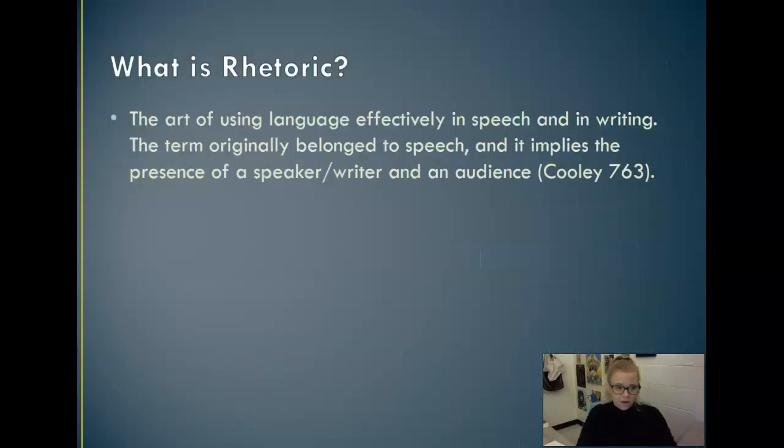Okay, so what is rhetoric? I got this definition from a composition book, and it says it's the art of using language effectively in speech and writing. That is definitely true when you're just talking about speech and writing, but we are looking at an advertisement, so I would add that it's also true for visuals. And I think also when we say effectively, especially for advertising, what are they trying to persuade you to believe? We're going to talk about this a lot, and I want to move on and show you how it works for advertising.